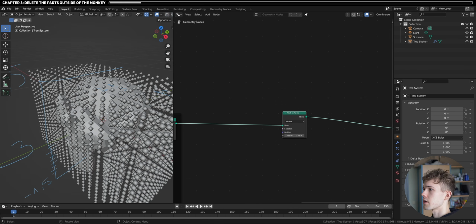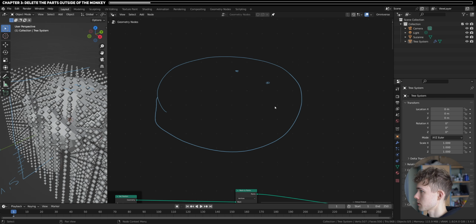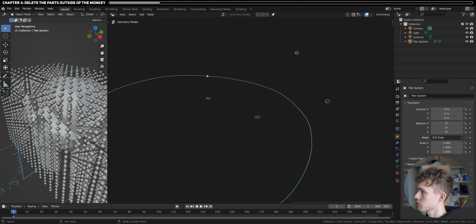How do we delete those that are outside of the monkey? If you have a shape like that, for example, we also have some points inside of it, like 2 here and 2 outside. To make the difference between those, what we need is to first find the closest face. Each 3D surface that is polygonal is divided into faces. And for each point, we'll have to find which one is the shortest, closest face to those.